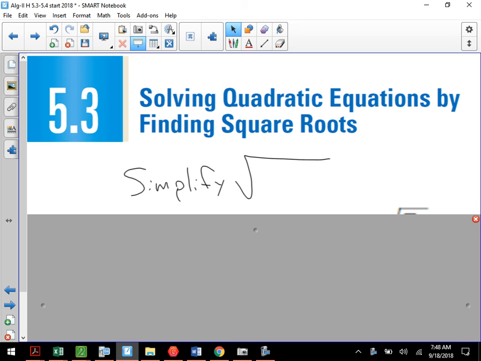For example, do we remember how to simplify square roots? Okay, well, I'm glad you asked because we're going to have a quick refresher. There are certain things that we have to be able to do with square roots going forward, because we're going to do a lot of them, whether it is simplifying the square roots or what we call rationalizing the denominator, which are all things that I know you guys have done.